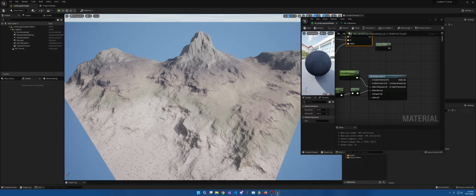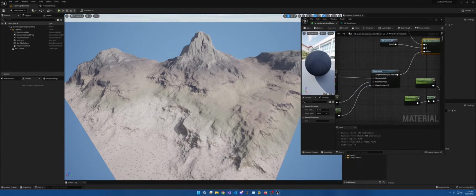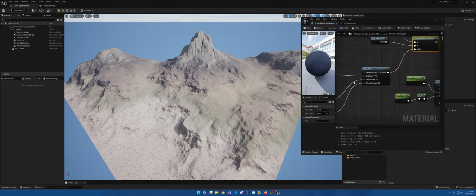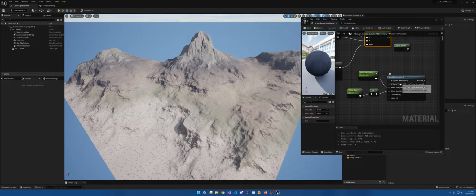So if you have a floating island and you want the bottom to show instead of just being this blank canvas, you want world align blend. Or instead of having it show the grass on the bottom when it should be showing the rock, you want the world align blend. If you're doing just a normal landscape, generally this will work. Generally. I usually just use this because I'm lazy. It's more expensive, so do with it as you will. Just be careful with it.